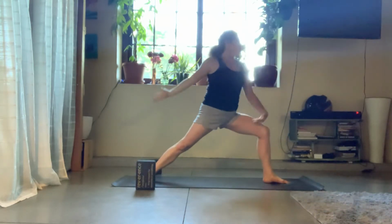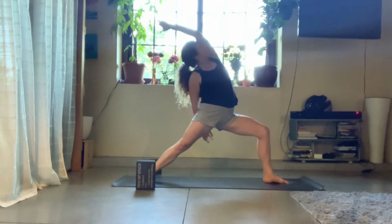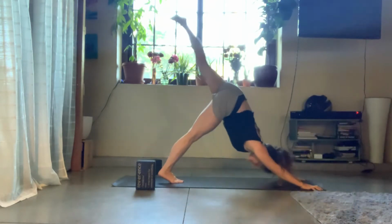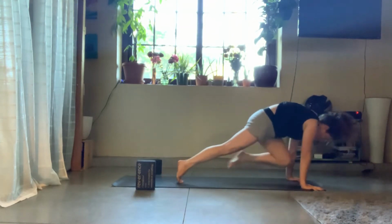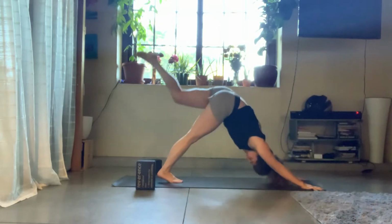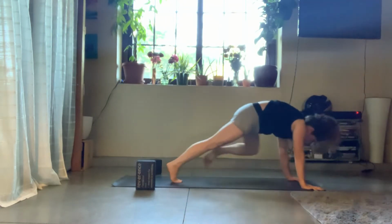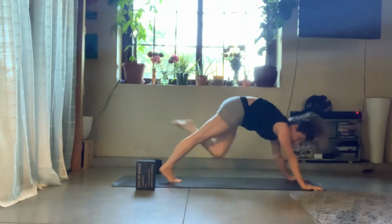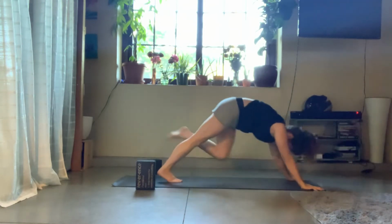Good, reverse warrior. Exhale, hands to the ground. Press back, left leg high. Exhale, knee to nose. Inhale, leg lifts. Exhale, left elbow. Inhale, leg lifts. Exhale, cross the body. Leg lifts.